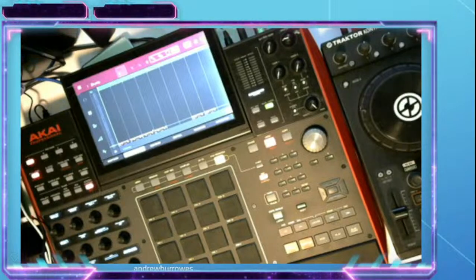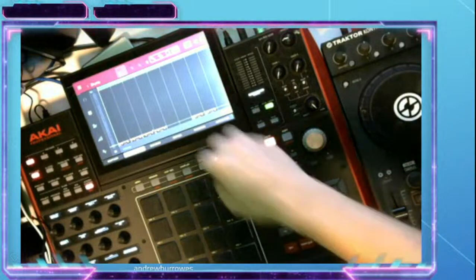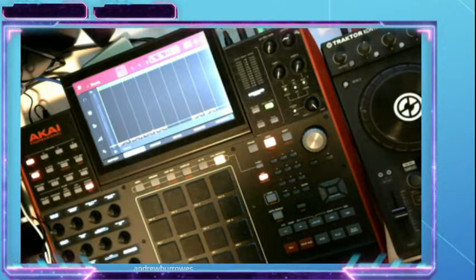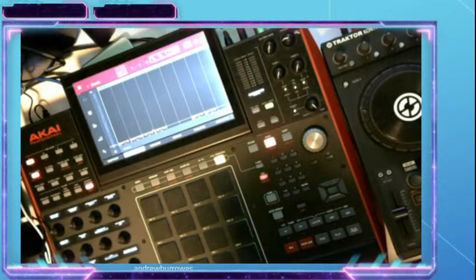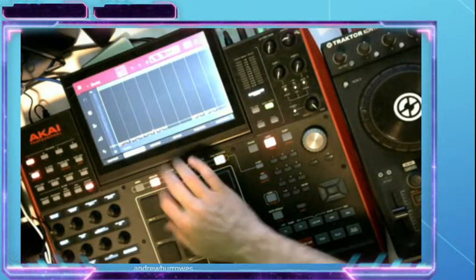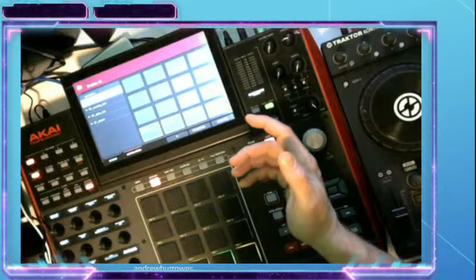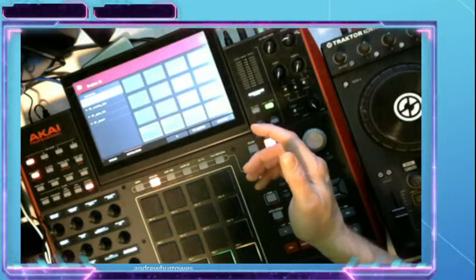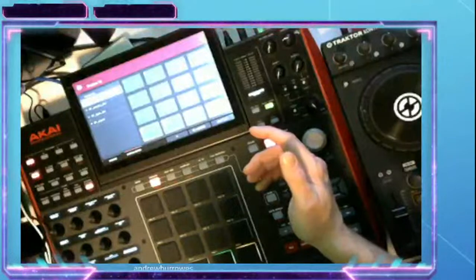Copy or paste with the copy button and paste it at the start of bar 5. The hi-hats are A3 and 4.